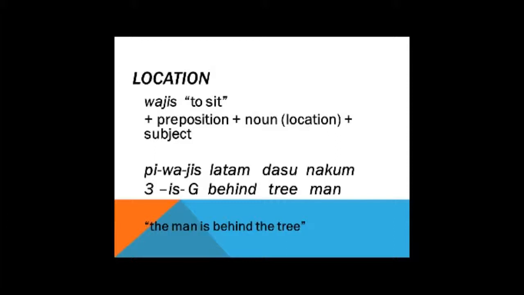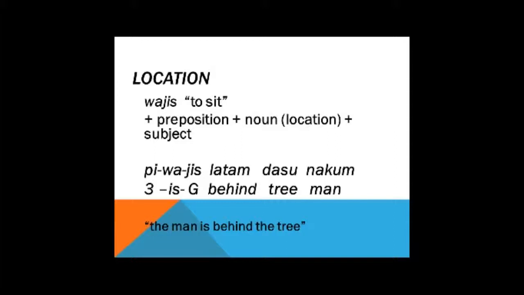An important thing to make note of here is that in this kind of sentence, the verb will have only one prefix. Only the subject is cross-referenced on the verb. This is because the location is not expressed by what we would call a direct object. It's a variation of that, a preposition plus a noun. So it makes the verb simpler. Let's have a look at the example.